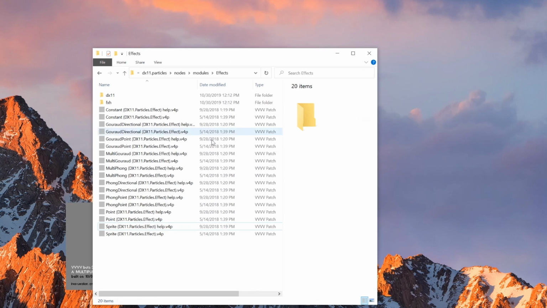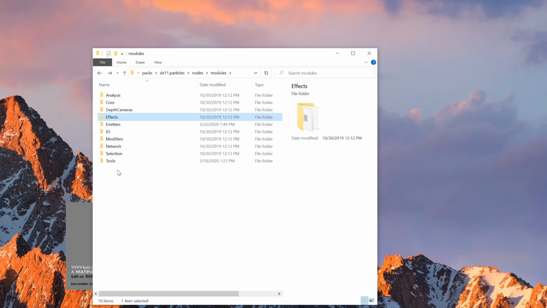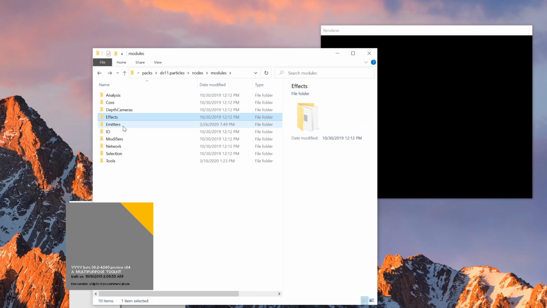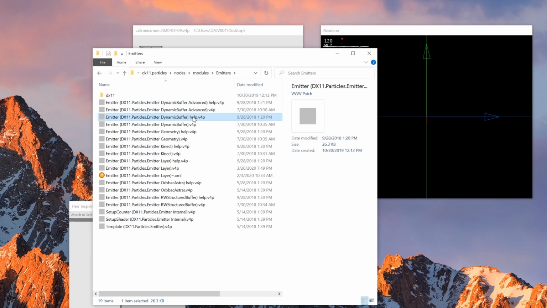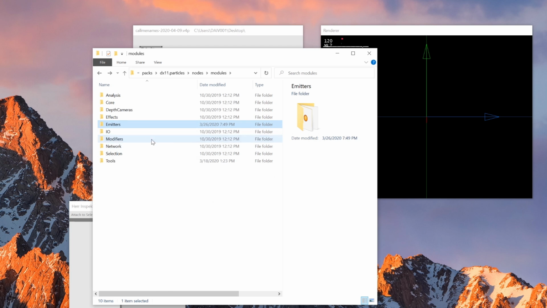Yeah, but learning particle packs, basically if you open up these modules, there's a lot of difference. Like today we're going to use this dynamic buffer emitter. If you open up the help patch, it would explain everything, what it's about, and also we're going to learn about the modifier as well.